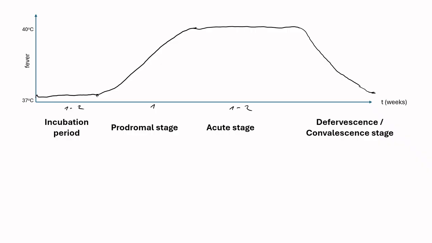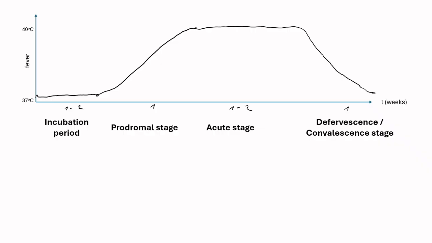And unfortunately, typhoid fever is, of course, a disease where not everybody recovers, so people might also die here, especially if it remains untreated. But if there's a recovery, then about 1 week of recovery time. So this is the approximate typical fever curve. Let's look a bit more at the symptoms that we're expecting.